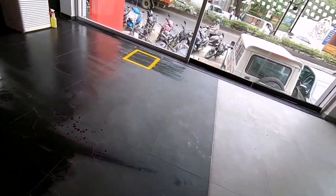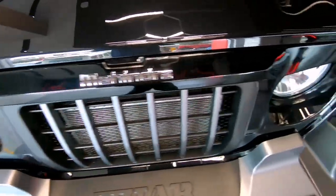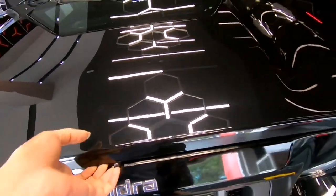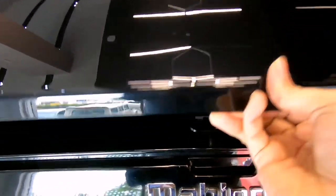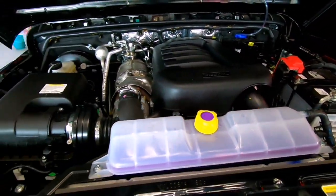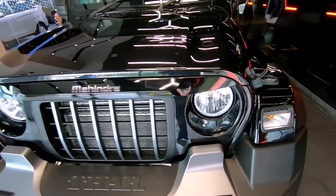Before we get driving, let's take a quick look under the bonnet. Opening the bonnet is a two-step process — pull the lever under the dashboard and undo two clips on either side. The bonnet is quite heavy, especially with your left hand. And there we have it — the brand-new 2.2-litre M-Hawk motor. Surprisingly, this bonnet does not have any insulation on it, but in spite of this the engine is really refined especially for a large-capacity diesel Mahindra.